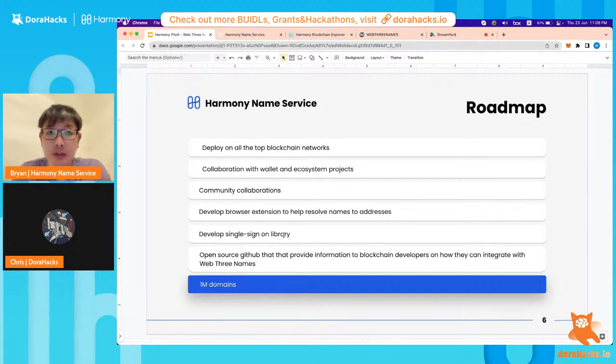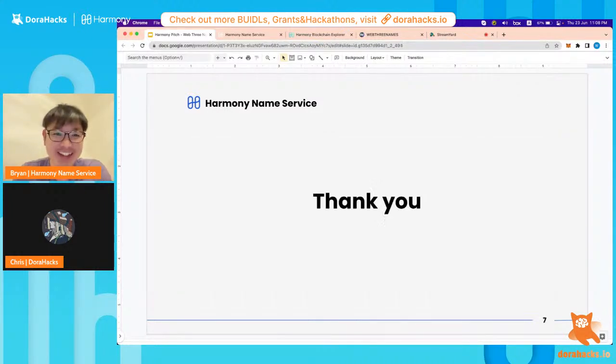As I showed you earlier, we have the GitHub, so we'll be putting up open source code that blockchain developers can use to connect with the name service. Our target is to hit 1 million domains registered as a start. That is pretty much the end of the presentation.